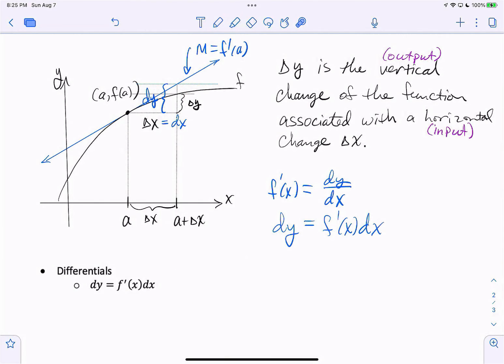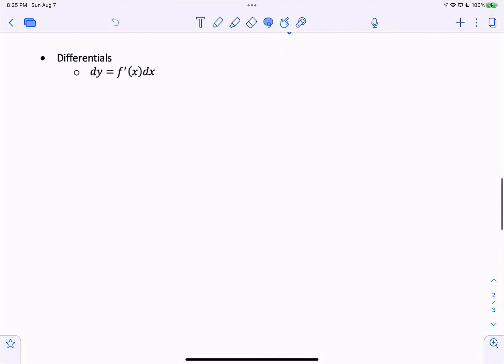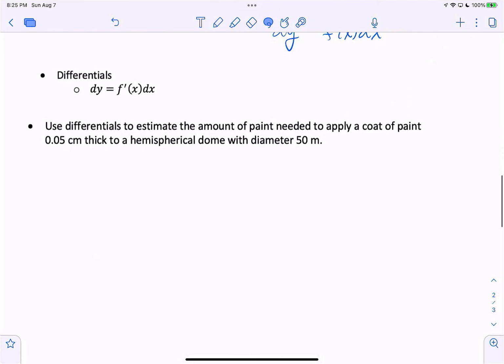But to wrap up what I just wrote here, I'm going to give you this. Differentials. Dy is the differential of y. Dx is the differential of x. For any particular point on a curve, if I have a dx, a horizontal distance, and an f prime of x, then I can figure out what dy is. I can use that to approximate a change in output for the function. And in order to see this in action, we're going to look at this example.